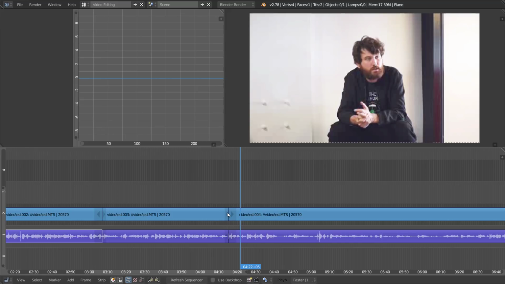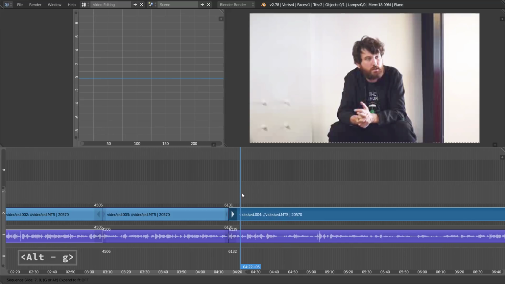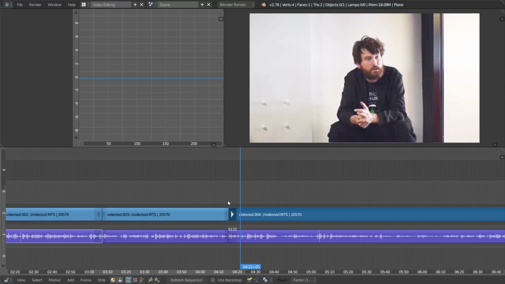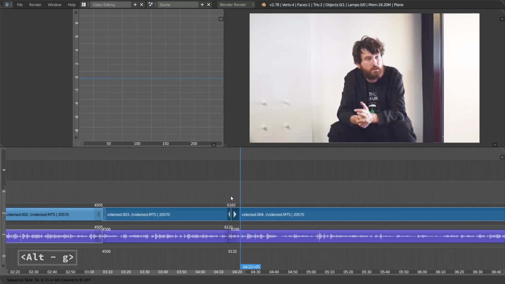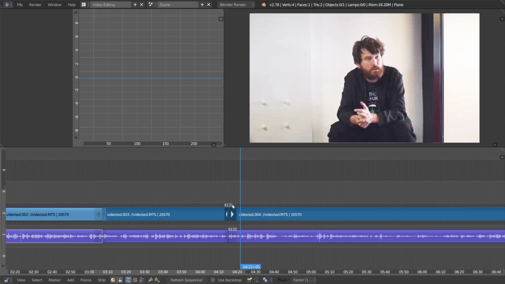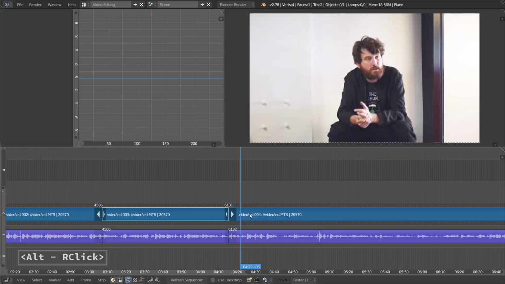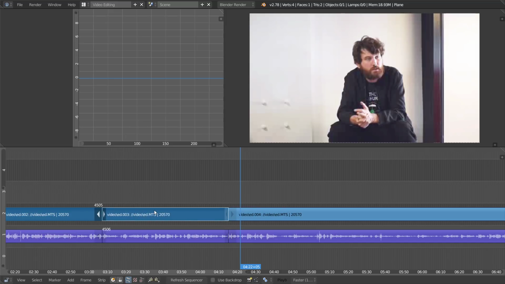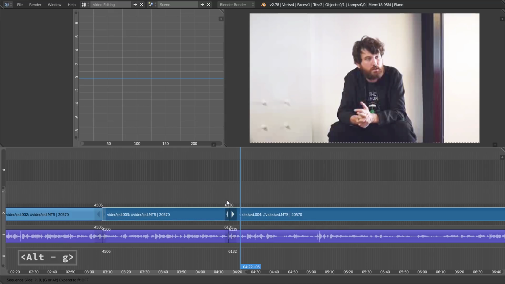In which case you can press Alt-G to grab automatically the handles, and if you are very close to a cut, Alt-G will grab both sides of the cut. You can do this with Shift-Alt-Right-Click in Blender, which adds these handles on both sides of a cut to the selection, but sometimes you can see if you start to re-click, it's still going to grab the handles. Alt-G, anytime, anywhere, regardless of your selection, is going to clear the selection and just select the cut so you can slide it around.